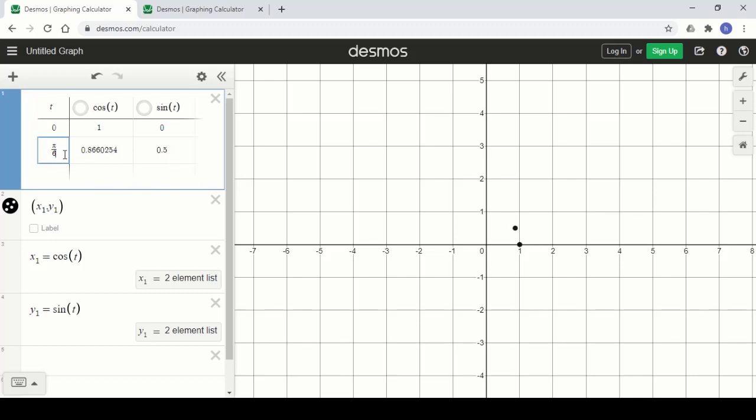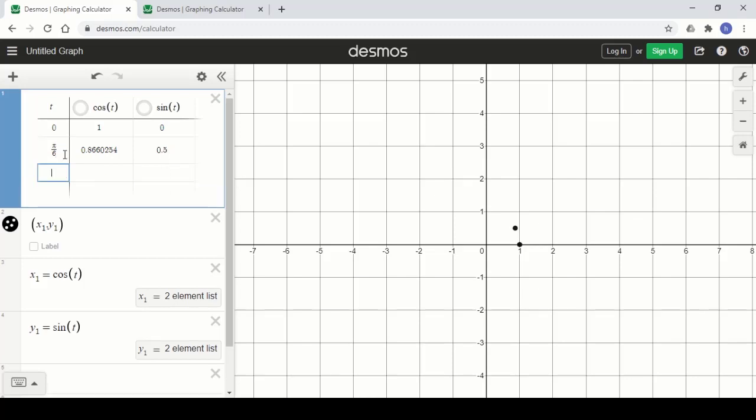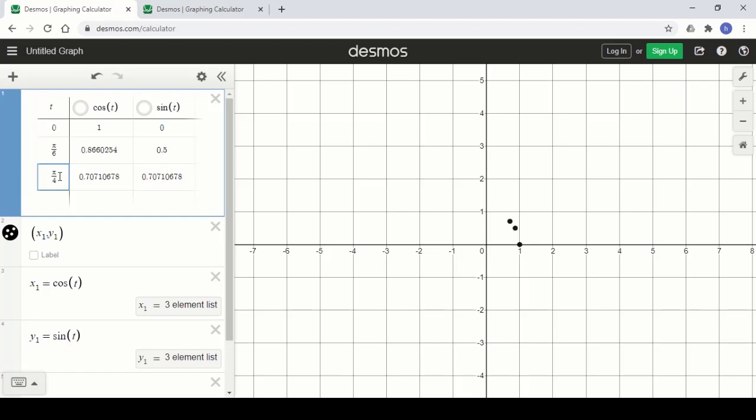You see when we hit enter this time, decimal won't be able to automatically recognize the jump between 0 and pi over 6 because we're running in pi units. But we can always type it in manually, and it doesn't take too much time. So pi over 4, that's the next angle. Now you can see that a third value jumped out right here.